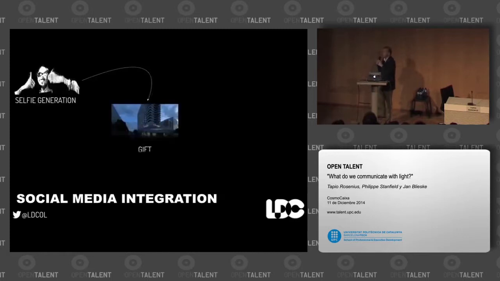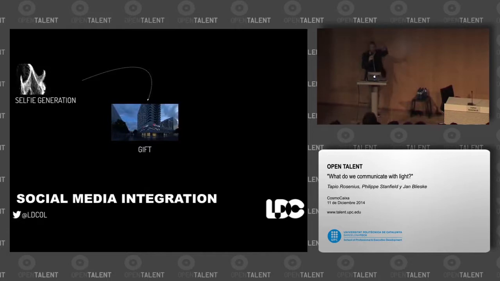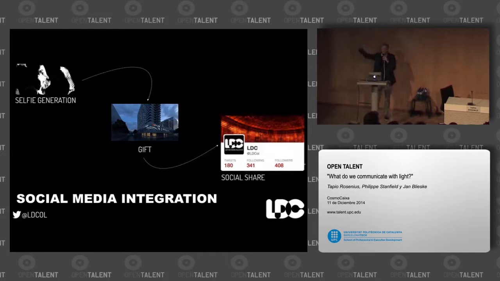You then give a gift. So the building says, hey, would you like your 15-second selfie as a gift? You say, yes, please. It sends you a gift, and then it allows you to share it. So it goes out with automated hashtag Eurobuilding, hashtag Madrid, hashtag dinglidong, hashtag I'm cool, whatever. And with hashtagging, as you know, you suddenly enter a whole stream of communication in the world. You're tapping into trends. So anybody who taps in Madrid will get this.